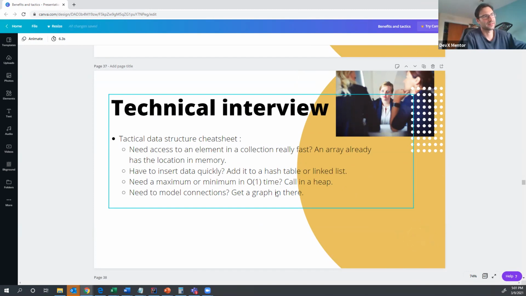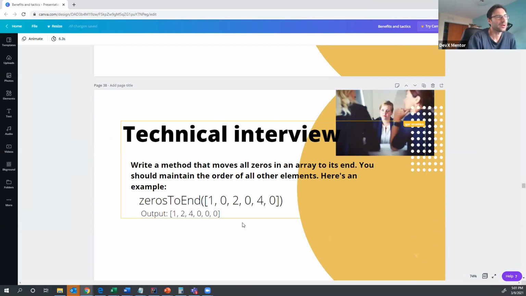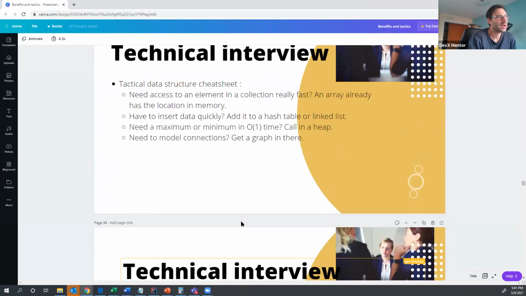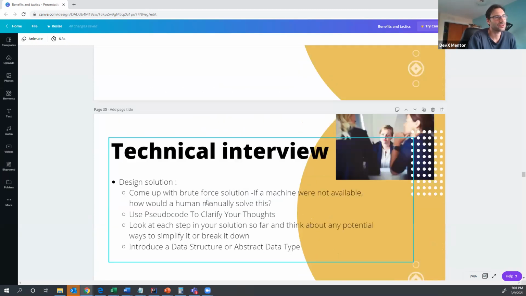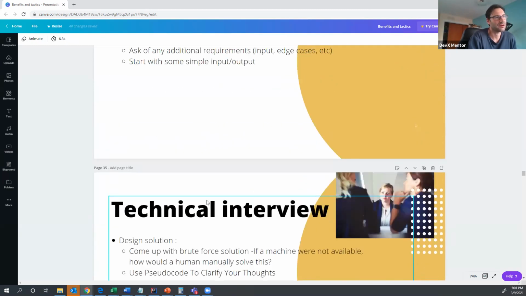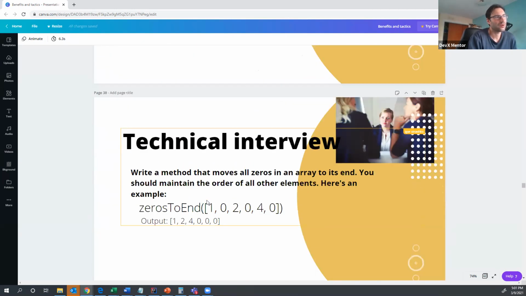Graphs and heaps are usually not as used in typical companies. So that's where we are, just a few things there, and that leads us to our problem.